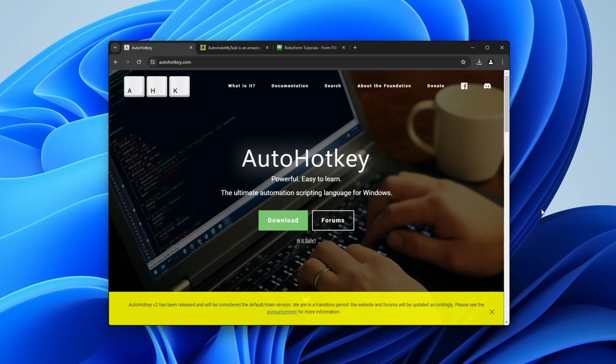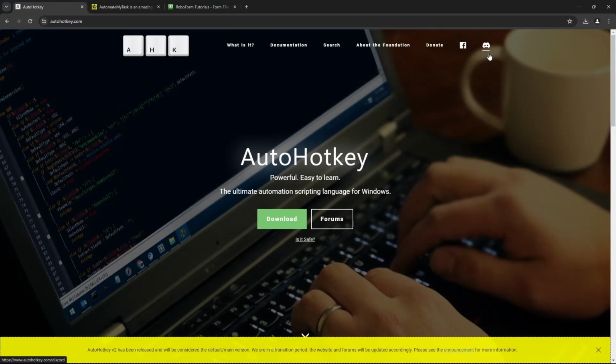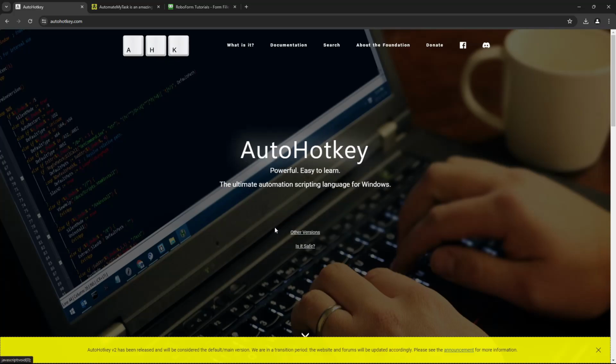So before I show you guys what the tool is or how to use it, you're going to want to make sure that you download a program called AutoHotKey version 1. If you go to AutoHotKey.com, you'll be greeted by this big green download button, and we're going to go ahead and click on download. Now, here's where you're going to want to pay attention. Make sure that you download version 1. So download this one. Do not download version 2.